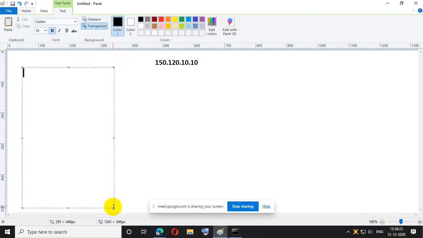Generally, if you say the class, class A will come from 1 to 126. This is a range. Class B is 128 to 191.